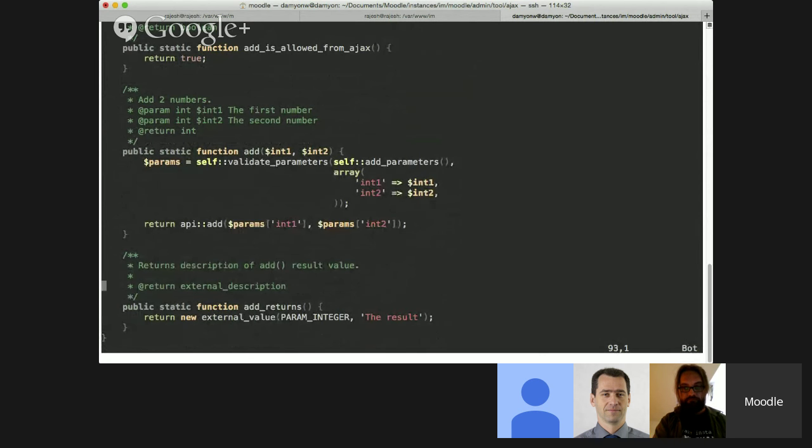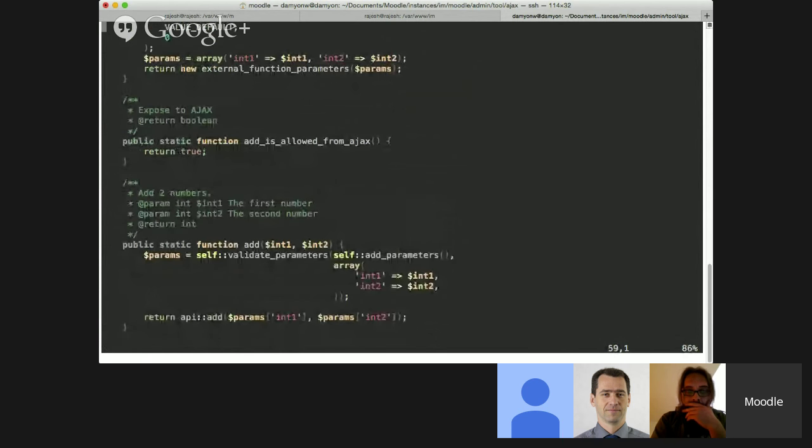The one thing that's new is that I've added this is allowed from AJAX function, which is how we whitelist which web services are safe to call from JavaScript. So we didn't want to just open up all the existing core web services, although the core ones should be okay because they're all checking permissions and things like that properly. But the area that we had concerns about was maybe there were some web services that people downstream have created, which might be designed for a specific purpose, like maybe an enrollment sync with some external system, which instead of implementing the security checks in the web service, they might have just created a web service user and restricted that service to that one user instead of building in all of the capability checks. So we thought that there may be some cases where if we just opened everything up, we might be exposing some data which people didn't want exposed.